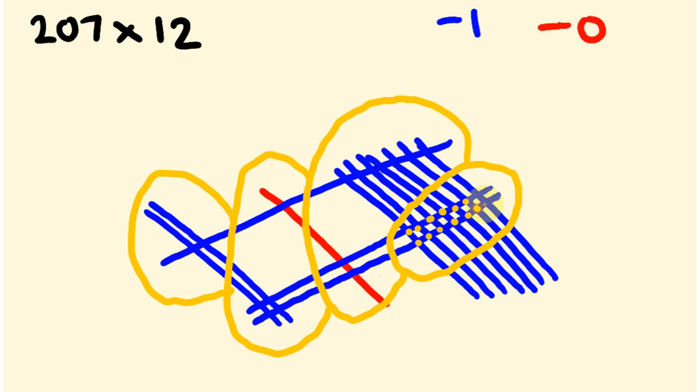First off, for the units, we have 1, 2, 3, 4, 5, 6, 7, 8, 9, 10, 11, 12, 13, 14, so we're going to put 4 of these down, and we're going to carry this 1. Where we have these intersections here, that's like 0 times 1, these ones over here are like 1 times 1, and we're counting them as 1, because 1 times 1 is 1. These are like 0 times 1, so 0 times 1 is 0, so we're going to be able to ignore those.